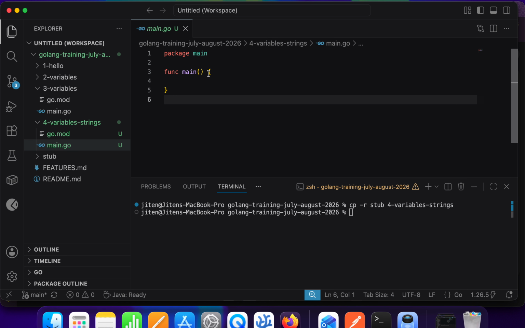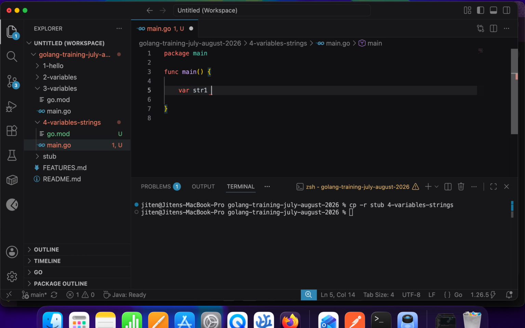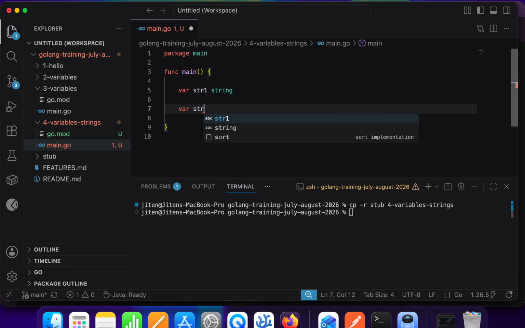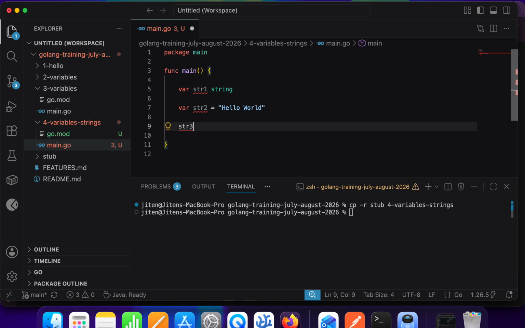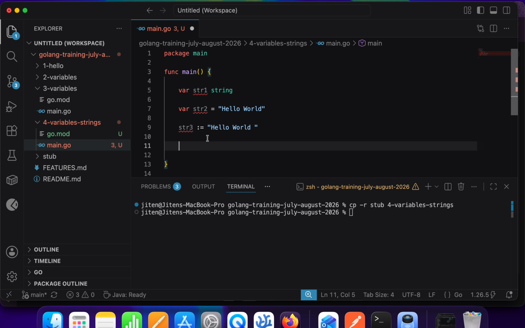So what I generally do is, for example, str1 is a string, str2 equal to hello world, str3 equal to hello world. So there are three different ways of creating a string.